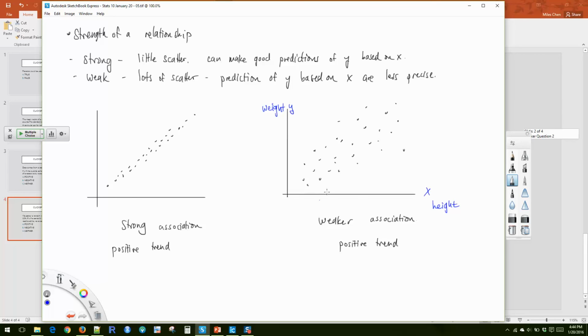And yes, overall we would see a positive relationship between x and y. In general, taller people weigh more. In general, shorter people weigh less, but there's still quite a bit of variation. What will give a stronger relationship is if x is waist size and y is weight. In general, this relationship is very strong, meaning people with very large waists weigh more, people with small waists weigh less. And that relationship is a much stronger way to make predictions for weight.